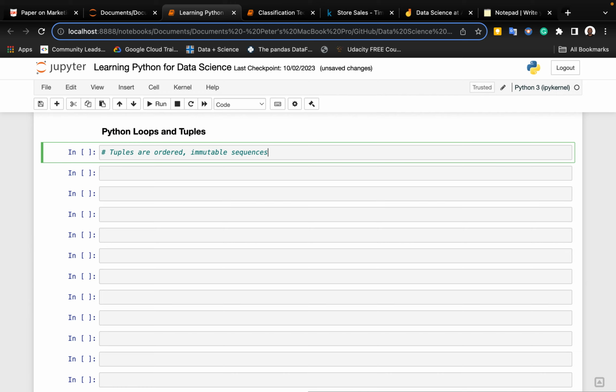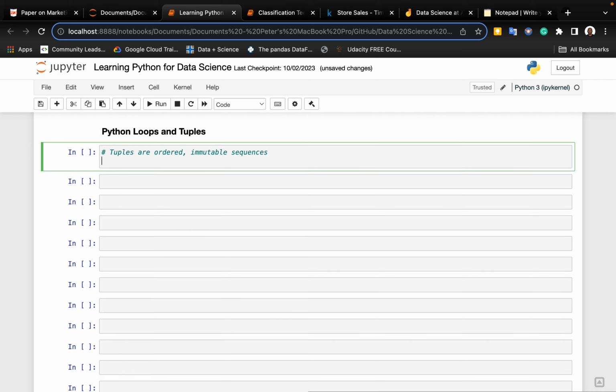But unlike lists, they are immutable, meaning elements cannot be changed. So it gives you an idea of what you can use a tuple for.